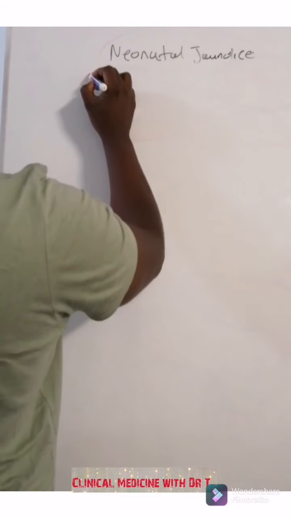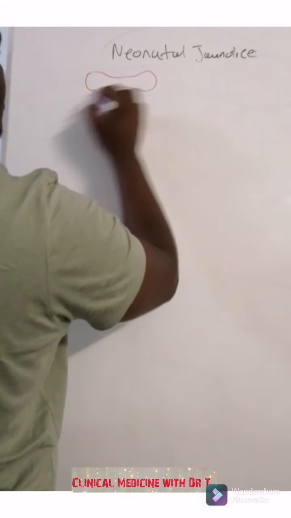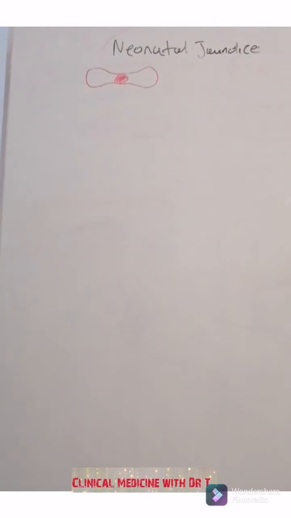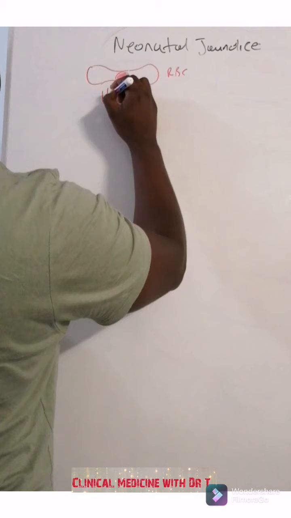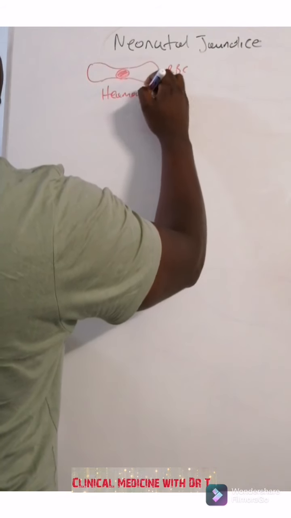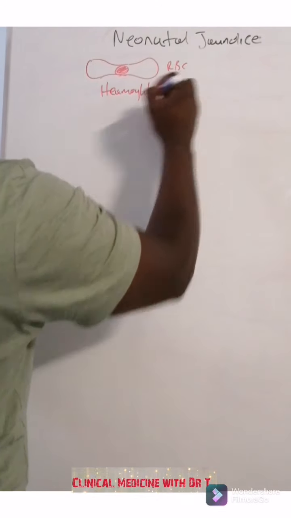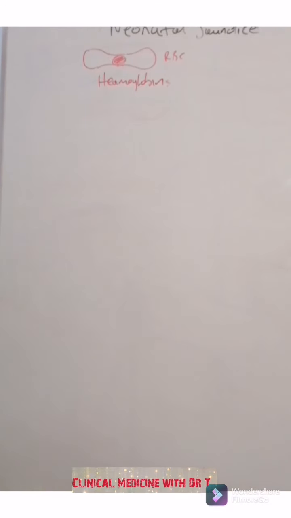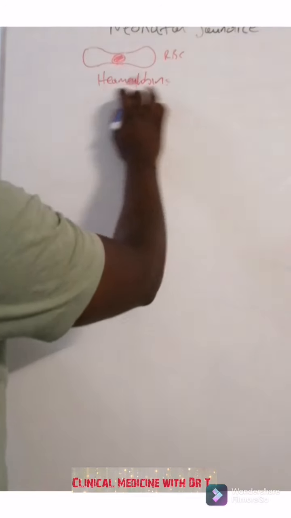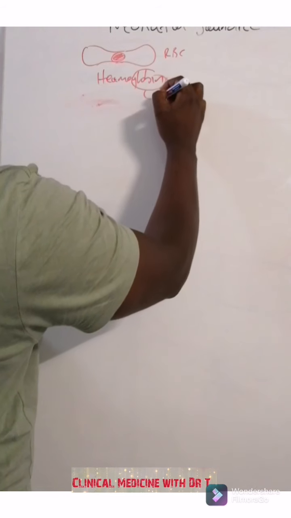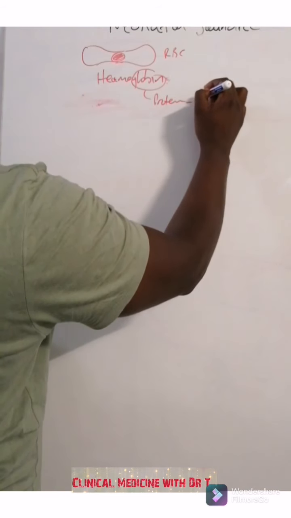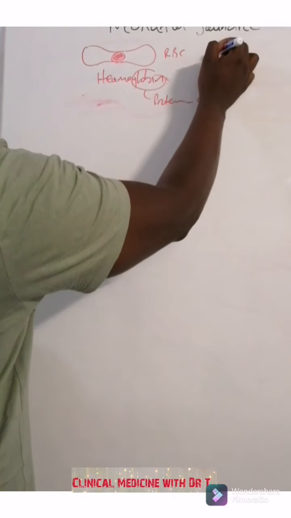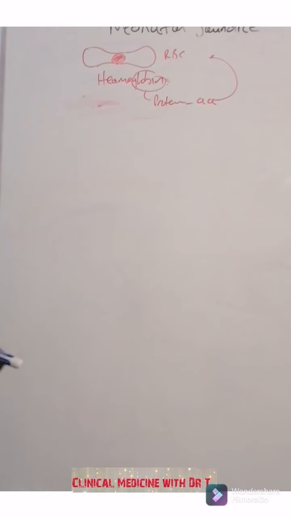So here we've got a red blood cell. And we did mention yesterday that in there you've got hemoglobin. And hemoglobin, when red cells are being broken down for whatever reasons, maybe they are old, or maybe when there's a hemolytic condition, the hemoglobin is going to be broken down into globin, which is a protein, broken down into amino acids and is used in erythropoiesis again to produce red cells.